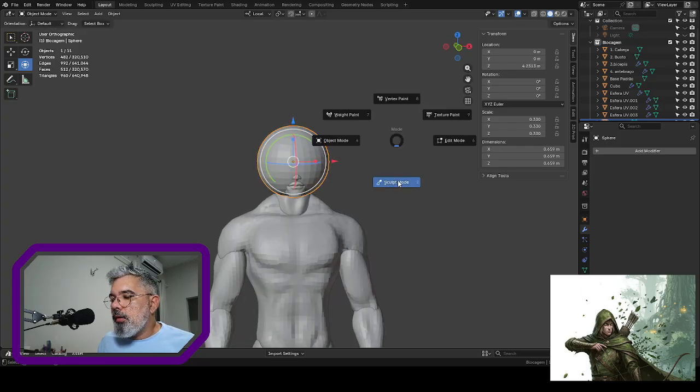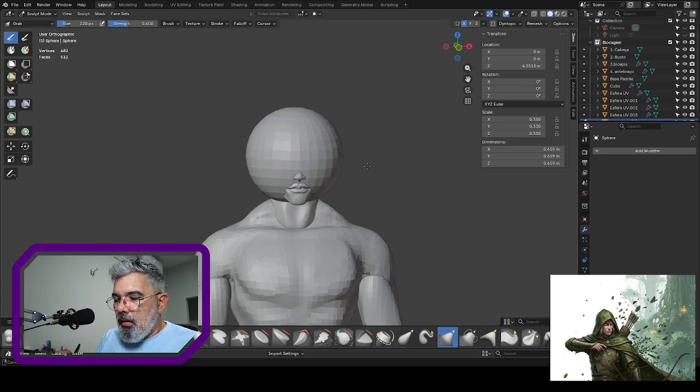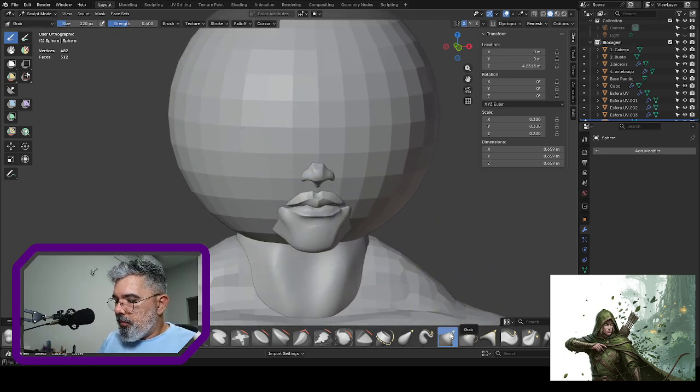We're gonna go to sculpting mode and enable the symmetry on the X axis. We're gonna use the grab brush.